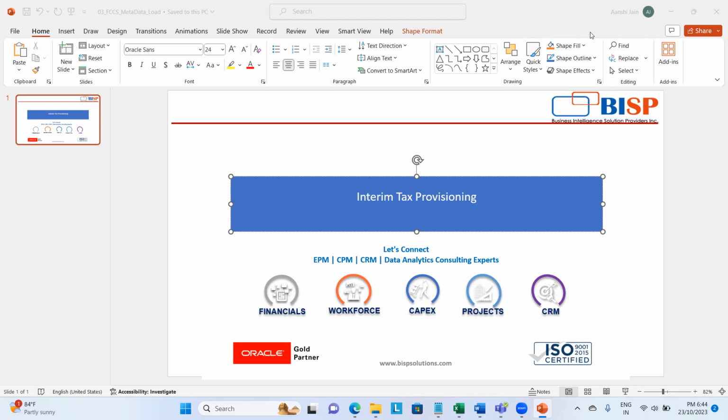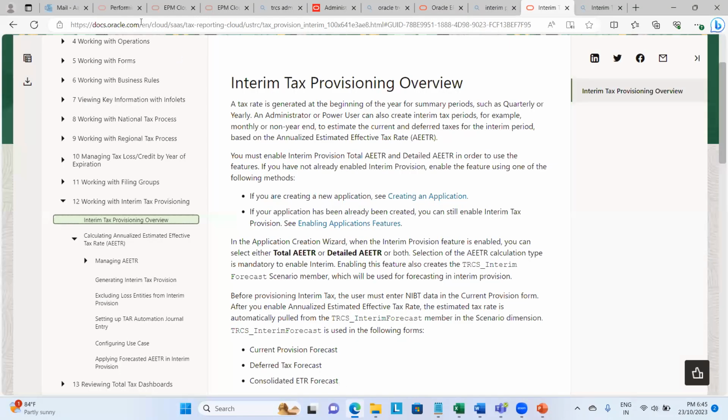Now, in the TRCS application, if we want to have this interim tax provision option, we need to enable this option. So let's go to our application and check whether this option is enabled or not.